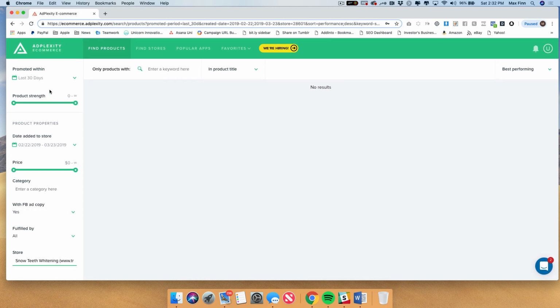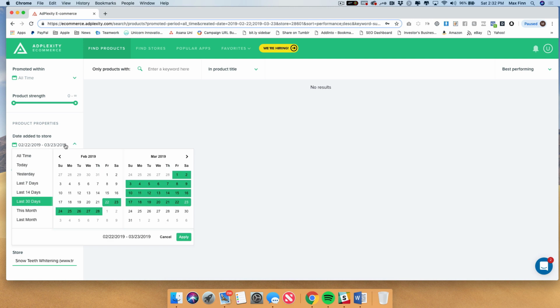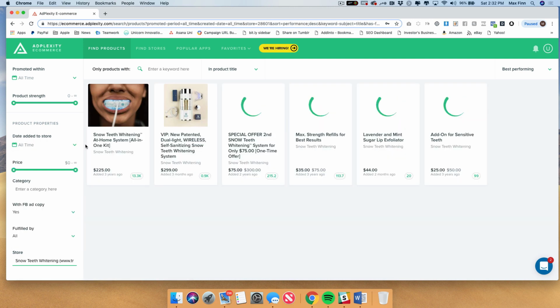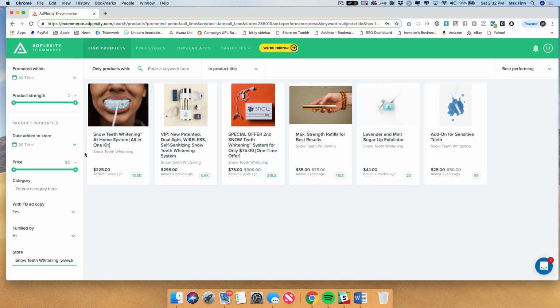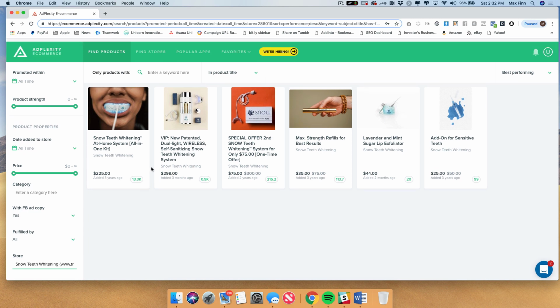Okay. Let me try with all time. Oh, that's probably why, because the products weren't added in the last 30 days. Okay. So now this is a specific store. This is my buddy Josh's store, and the only reason I'm pulling Josh's store up is because they have such a tremendous lead with this product that nobody's going to compete with them, right? Anybody here, I'd recommend, don't try to compete with Josh. You're going to lose. I've seen a lot of people approach us like, hey, you want to run our teeth whitening offer? It's like no, we don't. You don't have the pockets right now to compete.